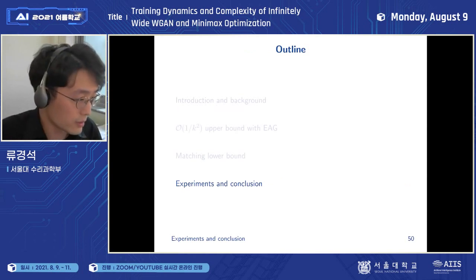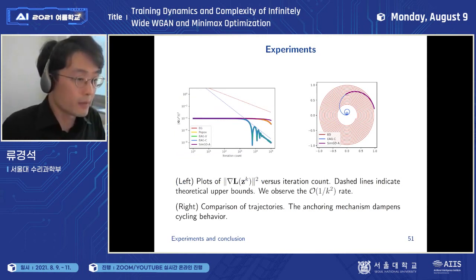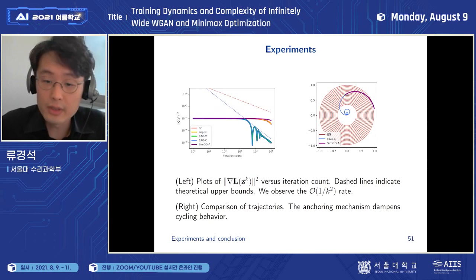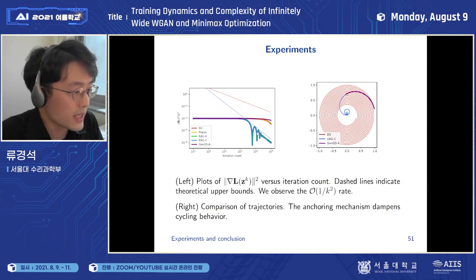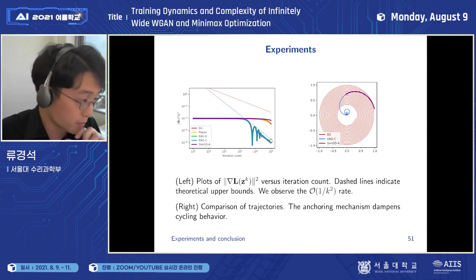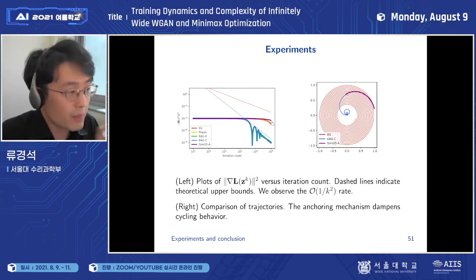Okay, so let me show you some brief experiments and conclude this talk. We ran the EAG algorithm and other existing algorithms to solve minimax problems on some simple synthetic problems. As you can see here, this is actually two curves on top of each other. Both EAG-V and EAG-C converge at a rate 1/k², because this blue dotted line is the guideline that indicates the convergence rate 1/k². Whereas the prior algorithms, the simultaneous gradient descent ascent with anchoring, the extra gradient method, and the Popov algorithm, do converge, but at the rate 1/k.